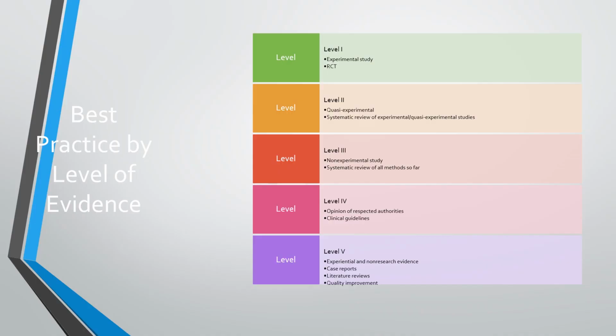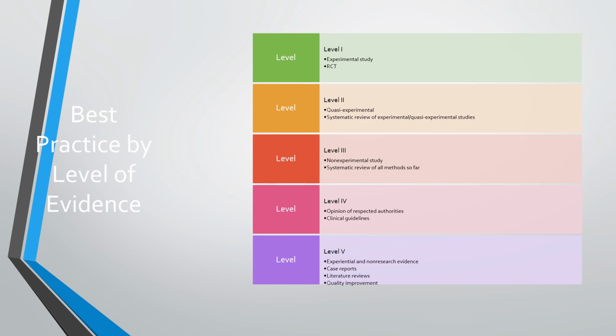This slide breaks out best practices in terms of level of evidence to support it. Level 1 being the experimental study, peer review via systematic or narrative review. This is your highest level. It is evidence-based. The second level is effective. A good example of this is peer review.